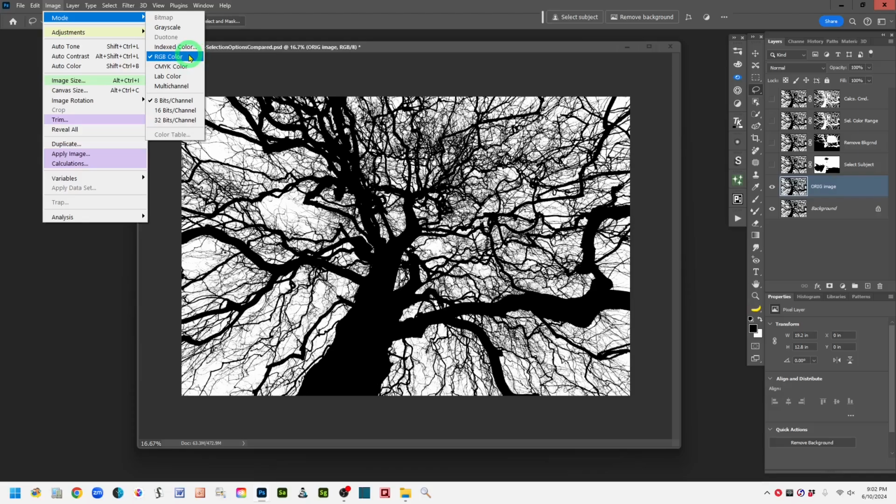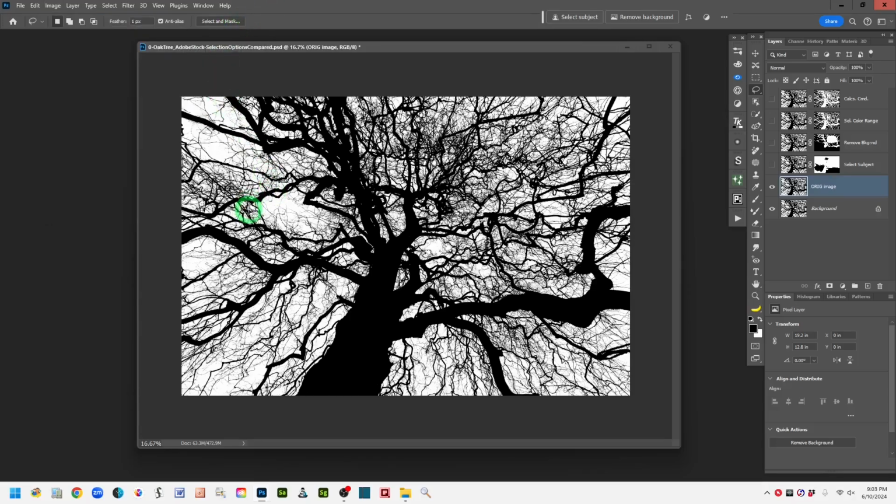The other thing I'll mention right here, but I will probably mention it again in the demo, is that it would be preferable, and I recommend that you also make sure that your image is 16 bits per channel. So if it's currently 8 bits like this one, then you can click to make it a 16-bit, because that will give you smoother results and higher fidelity results from the calculation selections that you're making. So just a recommendation, and you don't have to do it if you don't want to.